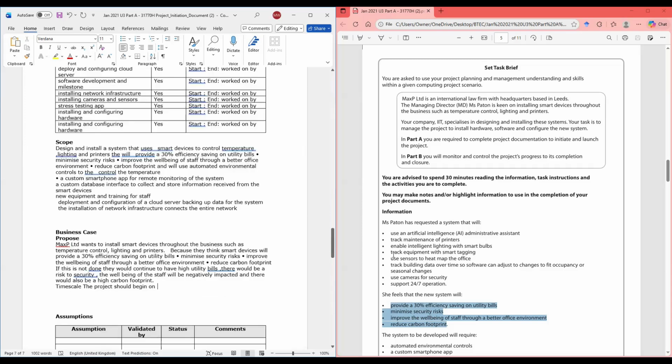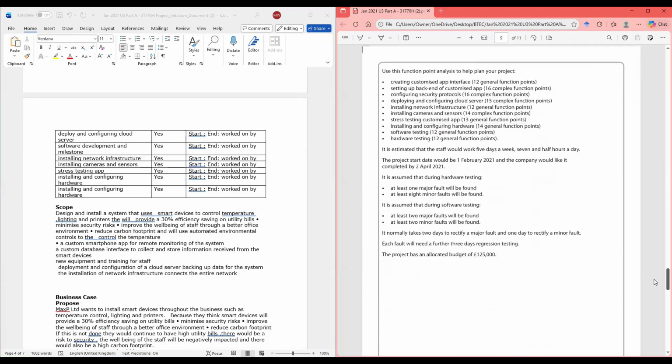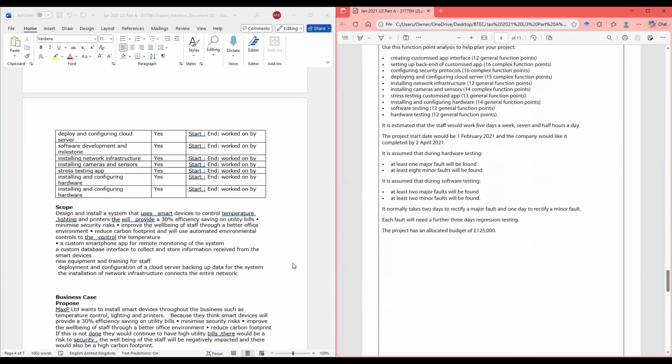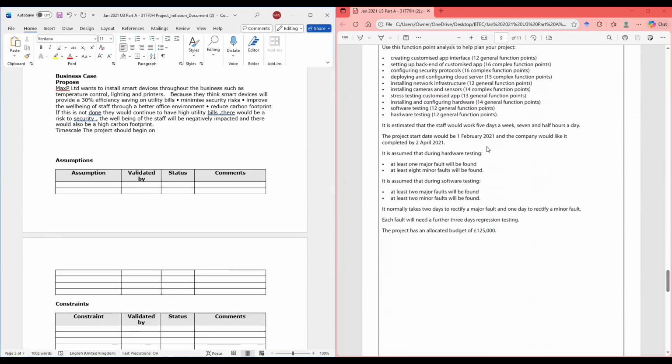So we go to the bottom of this, set task brief, and we say the project should begin on the 1st of February 2021, right?